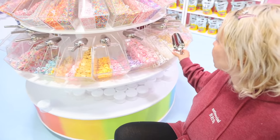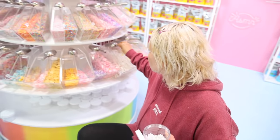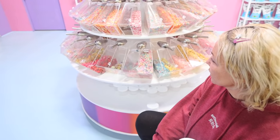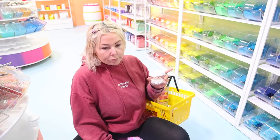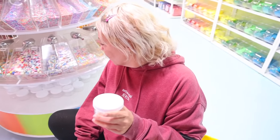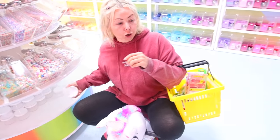This is actually fun, guys. Found something. There is this Christmas little goodies. And let me see what else I can find. I don't see anything else in here. Now I'm just gonna grab some. Oh, it's back there. Some glitter. Oh, I need two or three jars.